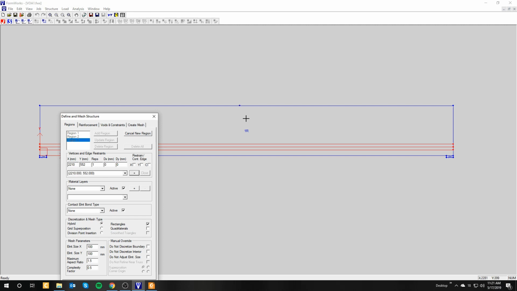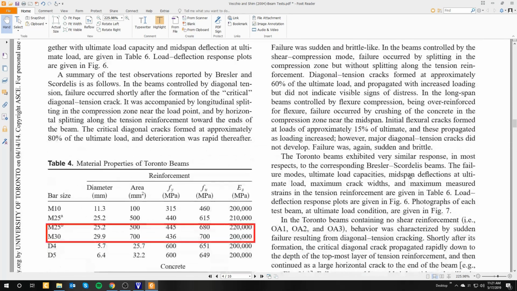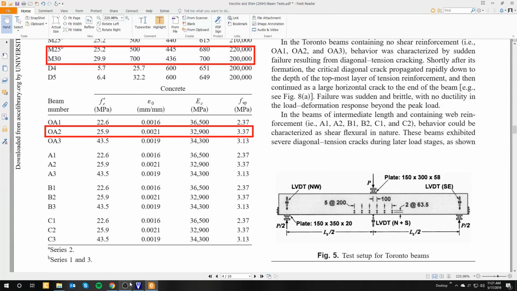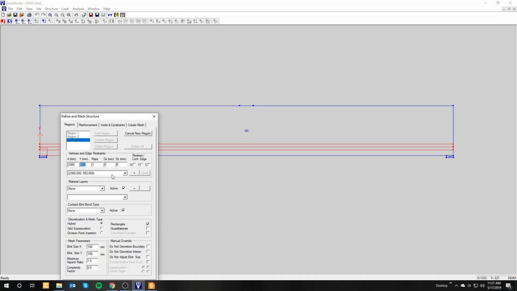So if we click here, we should see this point, and then the second point would be this plus the length of the plate, 2,360, and then this plus the thickness of the plate, which is 58. 58 is actually good because when added to 552 it will give us a round number of 610.